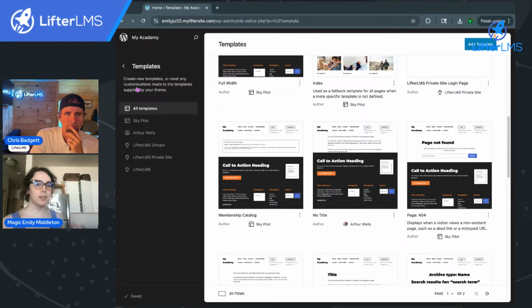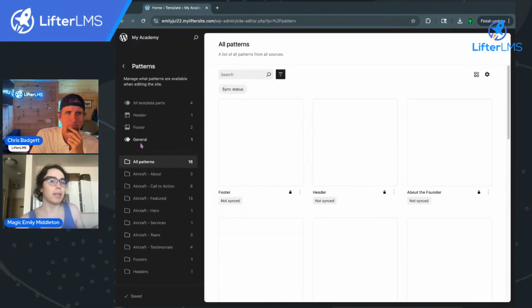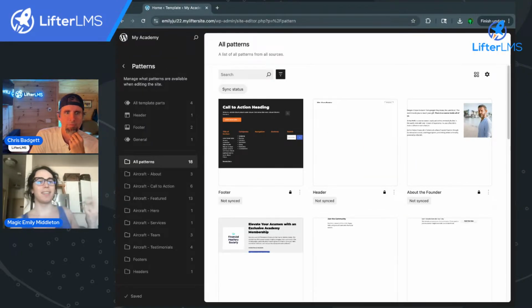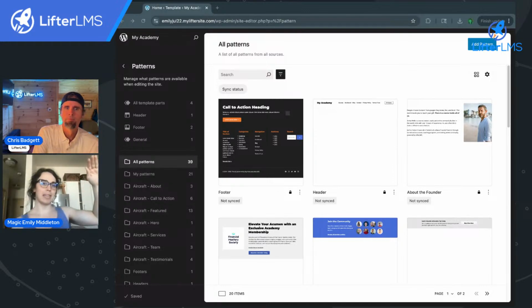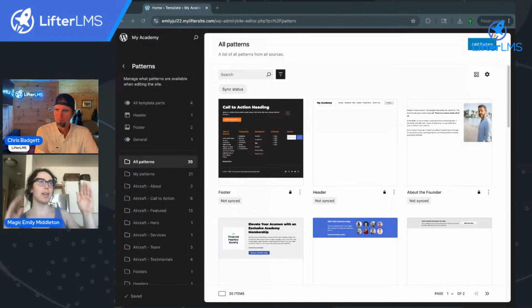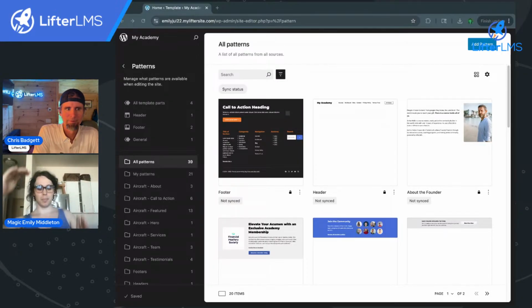And then patterns are pieces of templates, basically. So if you wanted to save a layout and use it in another location, that would be a pattern. Or you could even use a synced pattern, which would keep it the same. I had a client who had a workbook, like an index of this massive page that was like a 200-page workbook, and it also was a course. So they had reusable or synced patterns on their massive page, and then they also took those same patterns into their individual lessons.